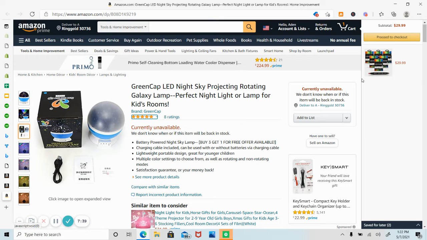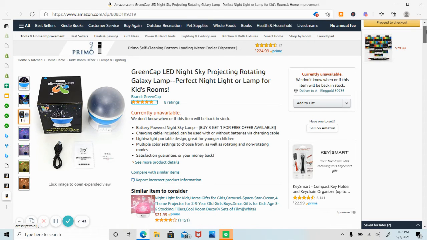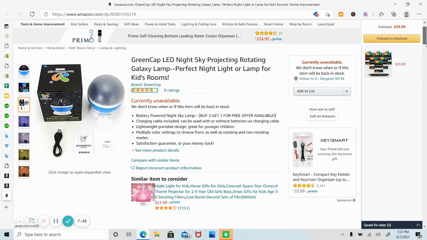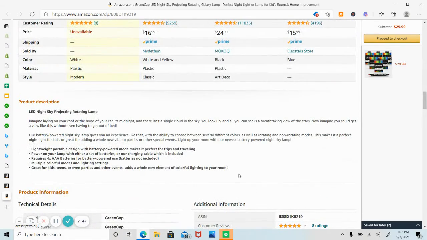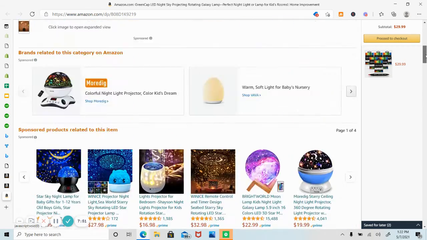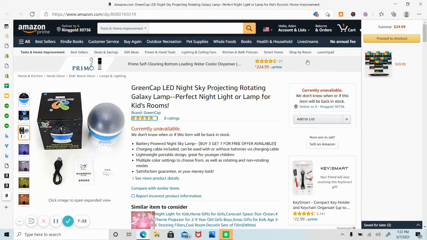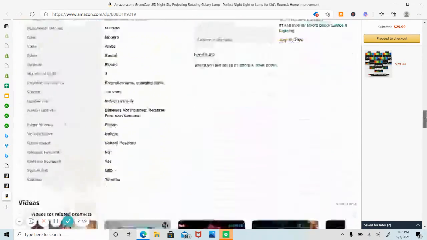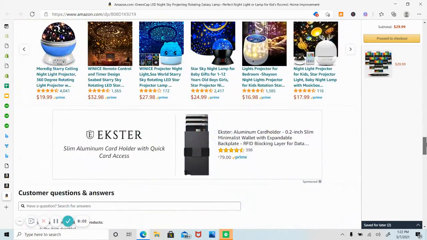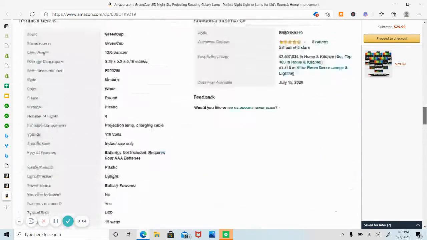But the other main thing that I would do to this, along with improving the bullets, the title, the description, is I would actually add some enhanced brand content or hire somebody to do that. So like I said, overall this listing as it is is not in great condition, but if you make some very simple changes to this listing, it could easily be a good solid listing.